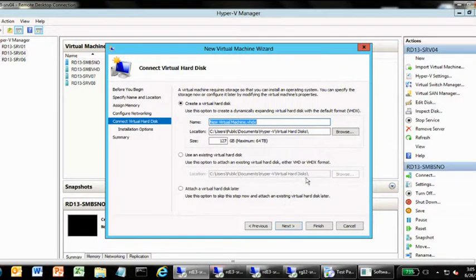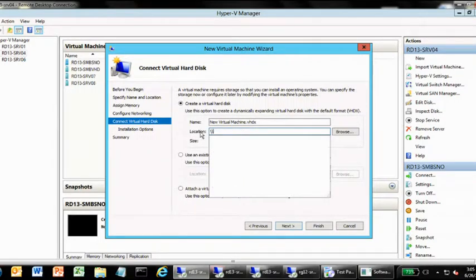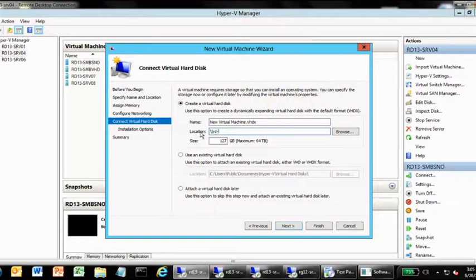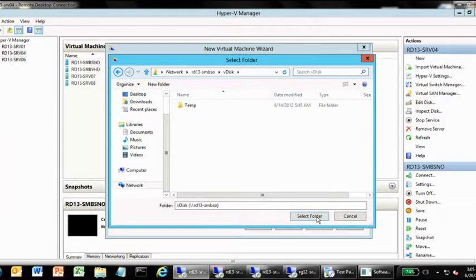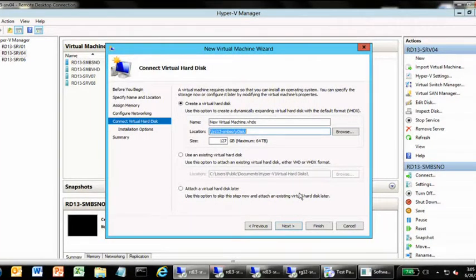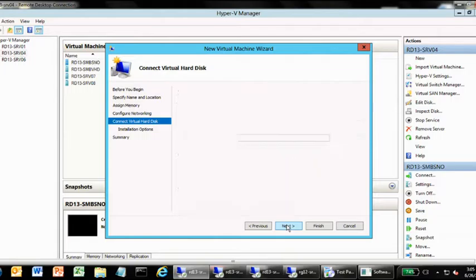Now, in the new version of Windows Server 2012, you can utilize SMB storage. So effectively, your VHD files can live in SMB file shares. We've done a lot of extensions into SMB 3.0 to really help with that. So what I'm going to do is point this to an SMB file share. Let's go and browse that. So I've just got a virtual disk folder. I select that folder. Now you can see that I'm pointing my location to an SMB file share. It's not a normal SMB file share, one that you would stick PowerPoint or Word in. It's a very specialized SMB share that we'll walk through a little bit later on.